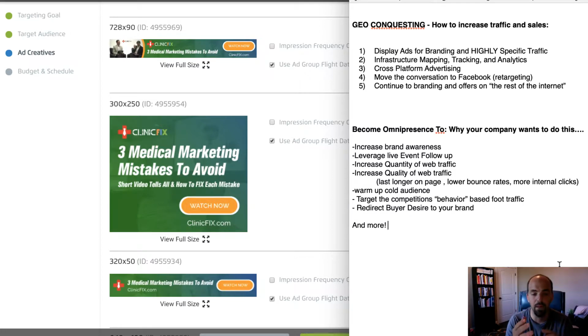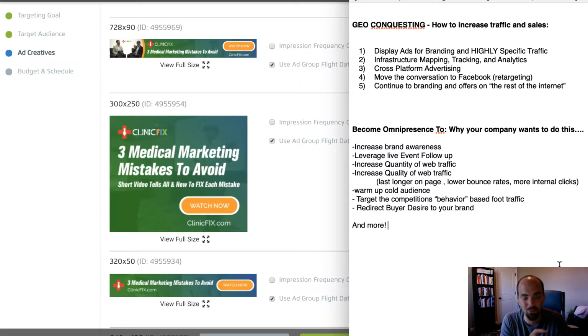And from that, you get more quality traffic to your website, because it's people that actually need the services that you offer. The quantity or the quality of it: more quantity means higher traffic. More quality means they're sticking on your website longer and taking actions.